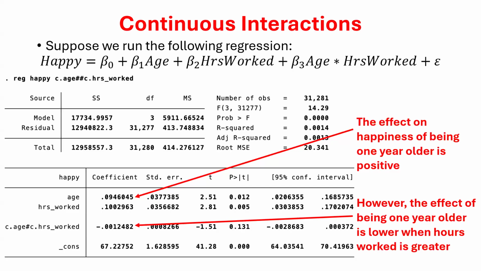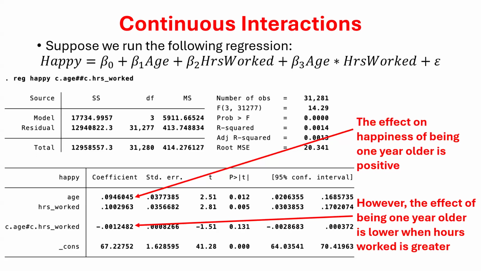Well, if I know the marginal effect, in general, was beta 1 plus beta 3 times hours worked, how could I figure out where the turning point is? That's going to be when the marginal effect is equal to 0. So if I have this, I now have an equation. I can solve for what that hours worked would be. A little bit of algebra here: the hours worked is going to be negative the coefficient on the non-interaction term for the variable we're looking at, divided by the coefficient of the interaction term.